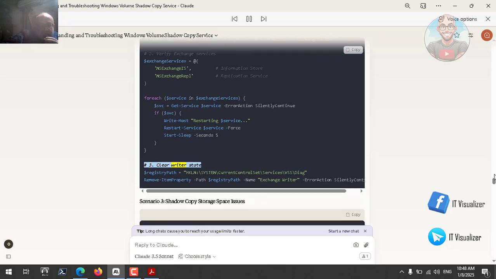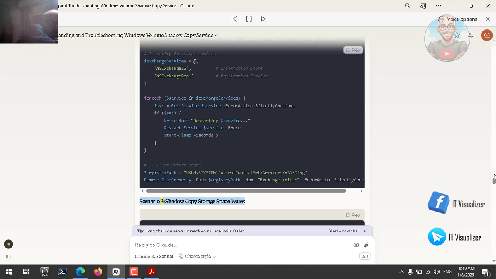Number 3, clear writer state: $registryPath = HKLM:\SYSTEM\CurrentControlSet\Services\VSS\Diag\Exchange Writer; Remove-ItemProperty -Path $registryPath -Name * -ErrorAction SilentlyContinue.